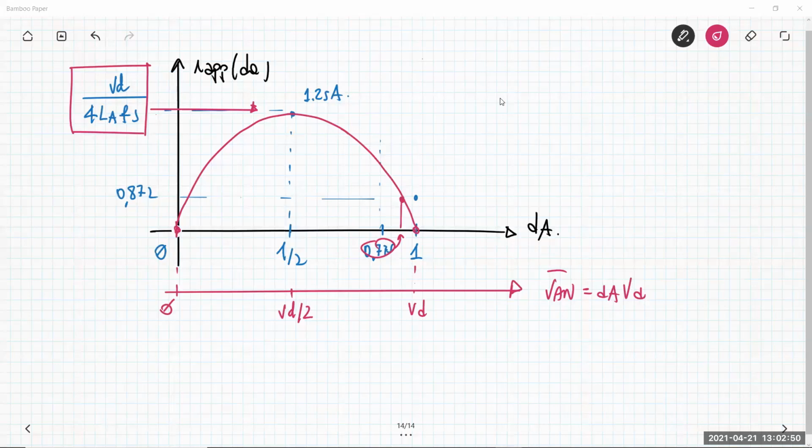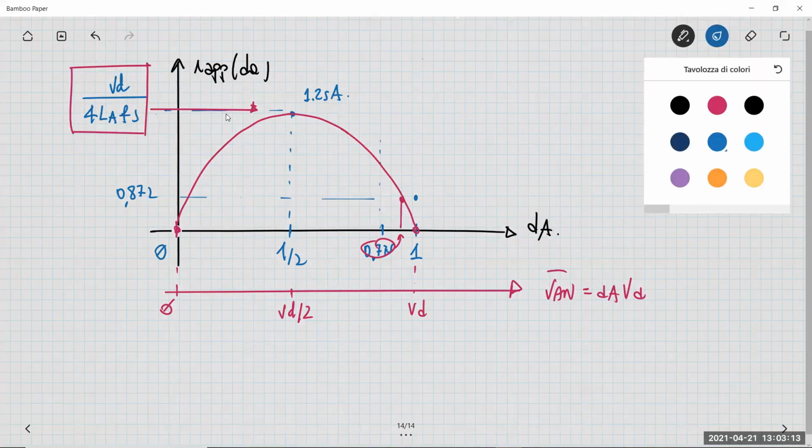Just to give you a little bit of insight into this curve I plotted here. This is the expression of the peak-to-peak ripple of the current. It's not the value of the DC quantity of the current. It's just the AC component of the current superimposed onto the DC part.